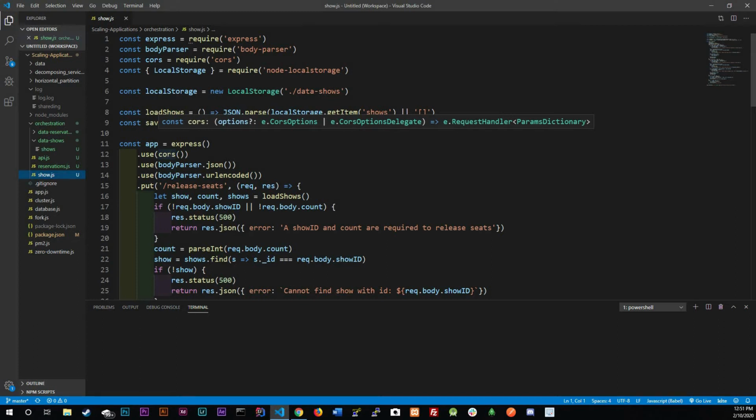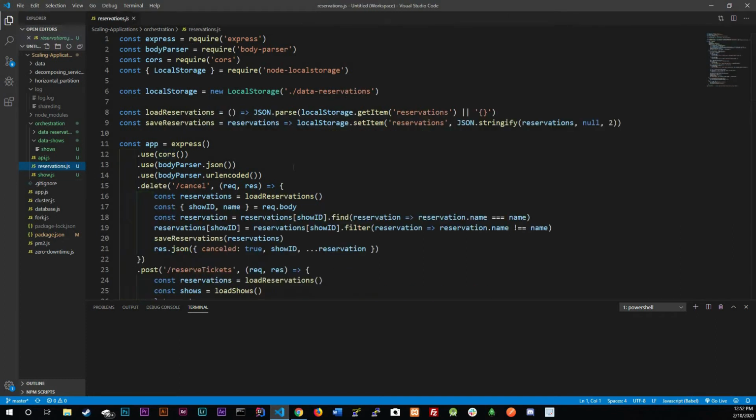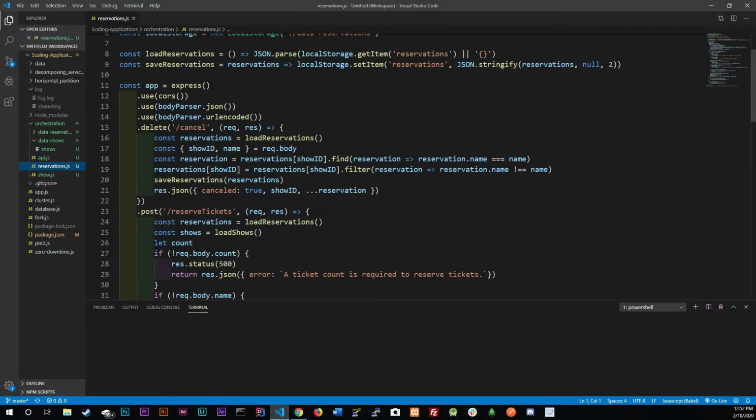We also need to interact with the reservation service, all right? The reservation service itself saves the name on each reservation as well as their count of tickets. If I look at this reservation service, reservations are being made through a post request. By sending a post request to the home route, we are actually making the reservation. We don't have any information within this function about the show service because we don't really need that inside the reservation service, right? All it needs to make a reservation is a show ID.